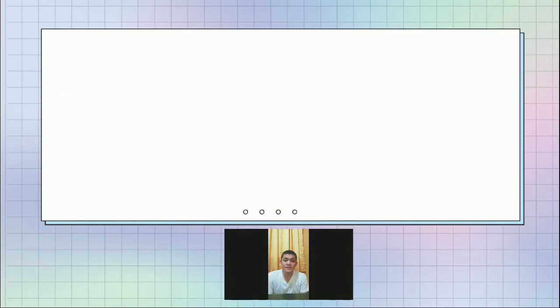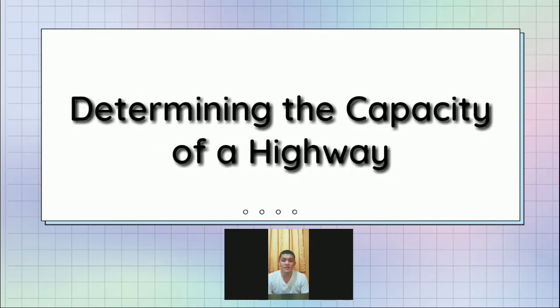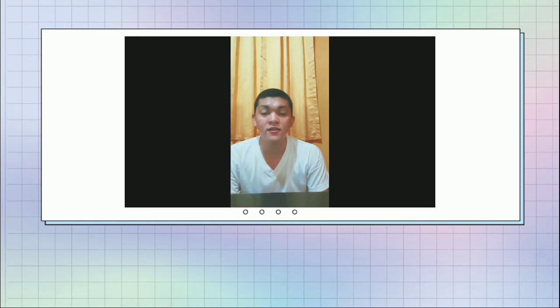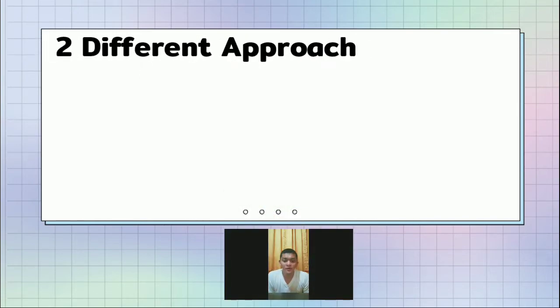I'm going to discuss the topic determining the capacity of a highway. After this lesson, we're able to understand the level of service approach, determine the maximum service flow rates for multi-lane and two-lane highways, sizing a road using the highway capacity manual approach, and we're able to learn about estimation of AADT for a rural road in its year of opening.